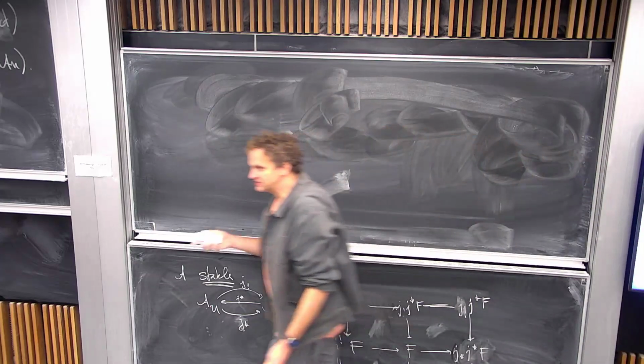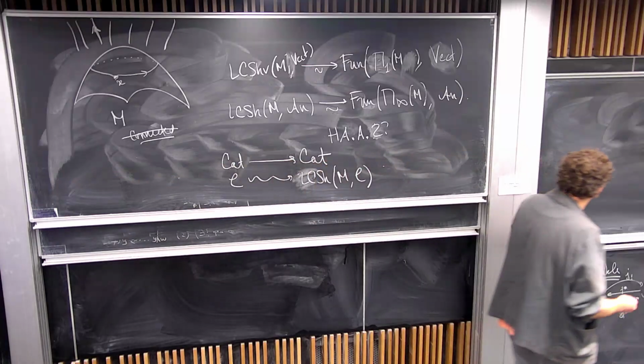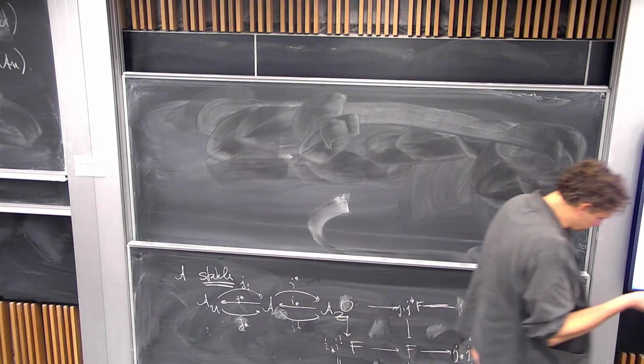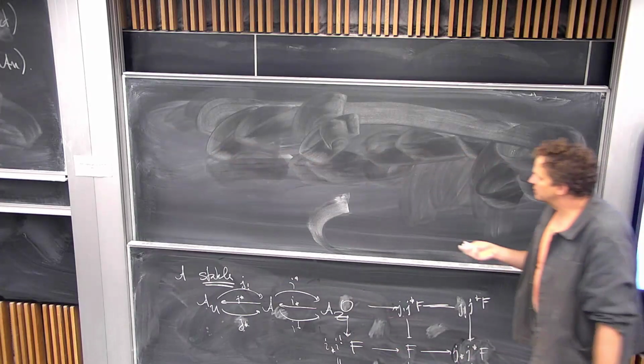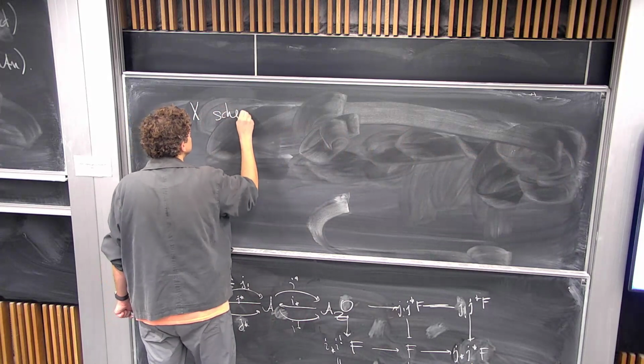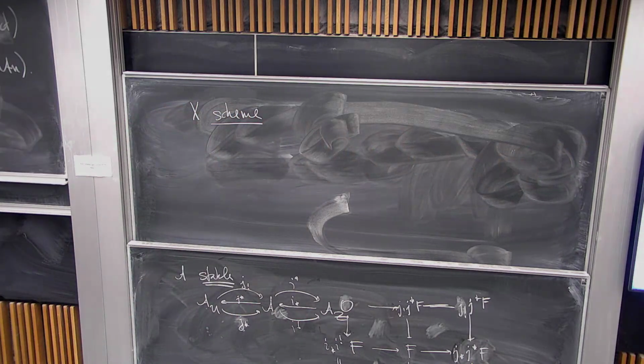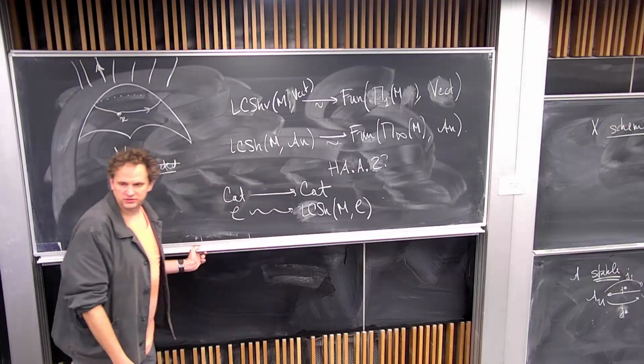So the first place that I want to carry this over into is into the universe of schemes. First place I want to carry this over to is into the universe of schemes. So I'm interested in circumstances where I've got a nice scheme. And well, I want to talk about locally constant sheaves.